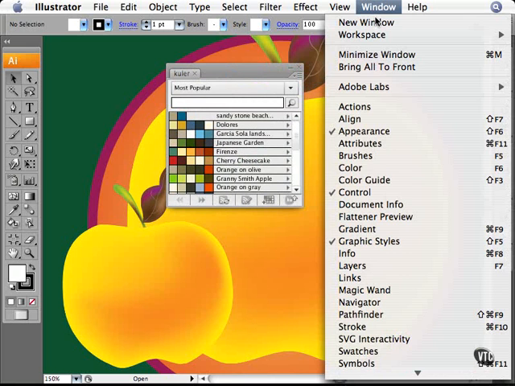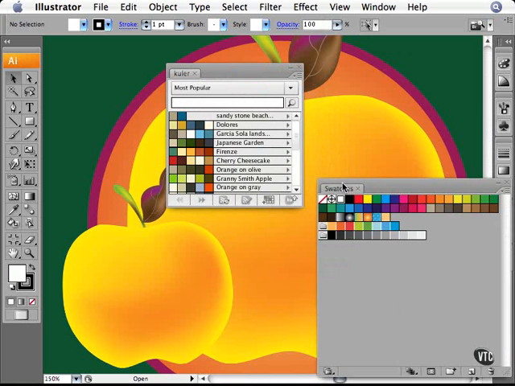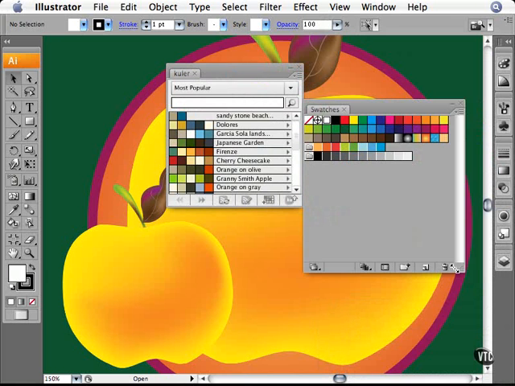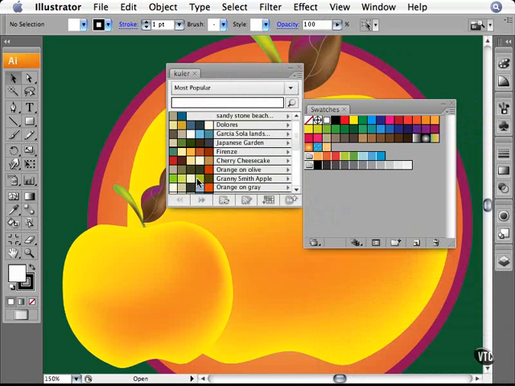So I'm going to go to Window, Swatches, and I'm going to resize this a little bit like this. I can take, for example, Cherry Cheesecake, and I can add this to my swatch set very easily. So I can click this guy right here, and then when I click it, there is Cherry Cheesecake, and if I put my mouse over this, I can see that this is the actual set here. So it's really cool to just look for things.